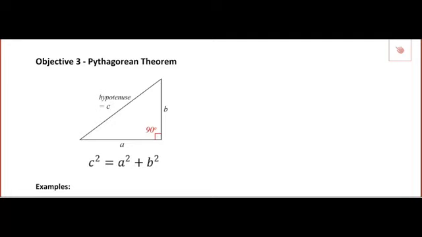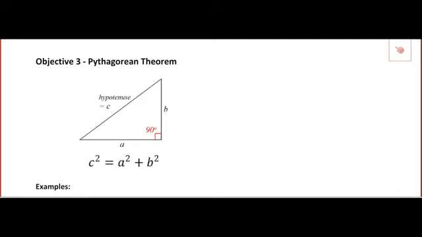Let's look at this next objective, the Pythagorean theorem. Remember again, this course is in the context of everyday life. We just saw how we could apply volume to everyday life. How will the Pythagorean theorem apply in everyday life? Well, before we do some applications, let's just recall the formula.